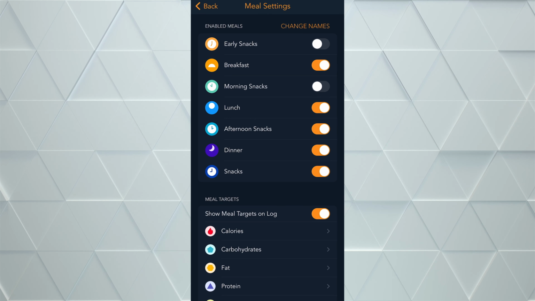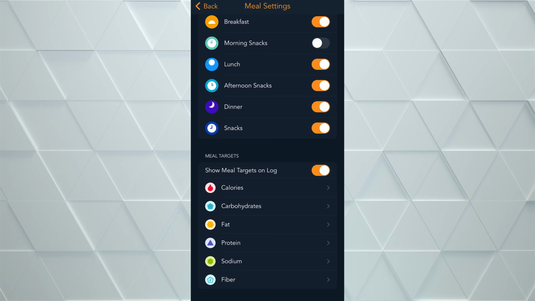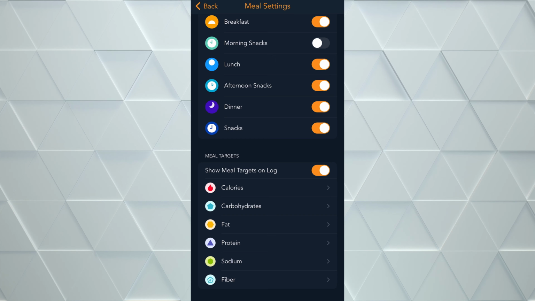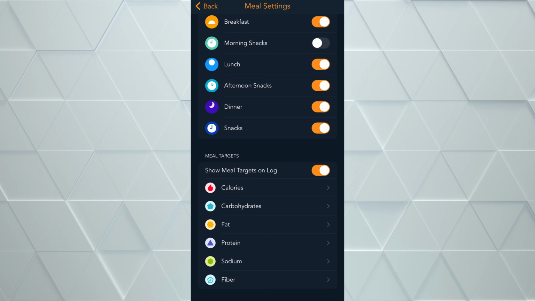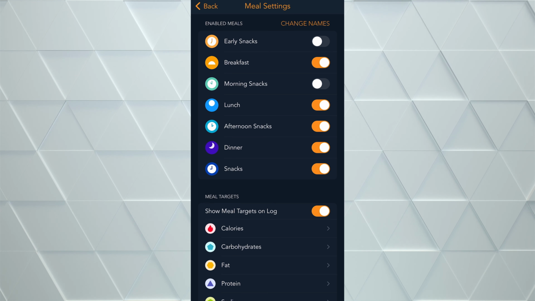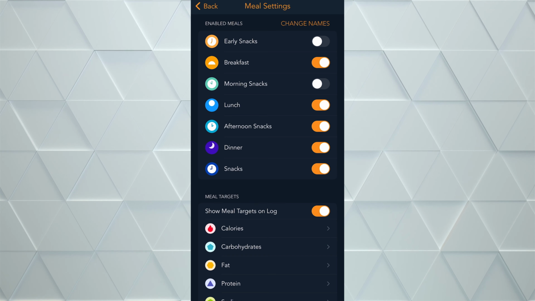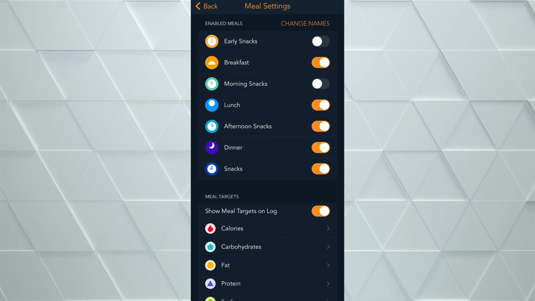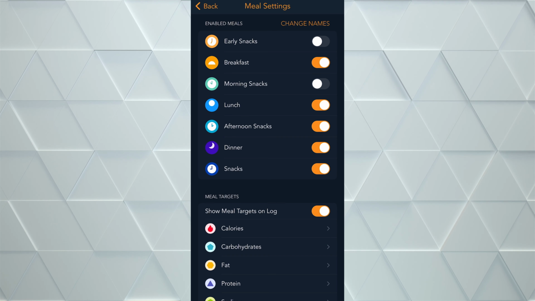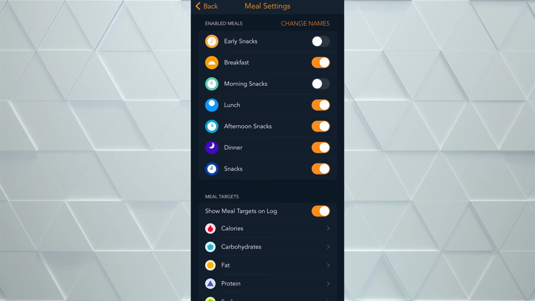If we scroll down to the bottom, you're going to see the tab meal targets. You could toggle this on or off. It really doesn't matter too much. I kind of leave it at default and left it toggled on. Basically what this does is give you different meal targets. So in terms of calories, maybe it'll recommend 300 calories for breakfast, 300 calories for lunch, and 300 for dinner, depending on obviously what your calorie goals are and how many meals you have throughout the day. This could be helpful for some or confusing for others. It is not something that you absolutely have to follow. It's just a suggestion and it could be helpful for someone, especially if they're first starting out and they're not really sure where to start.